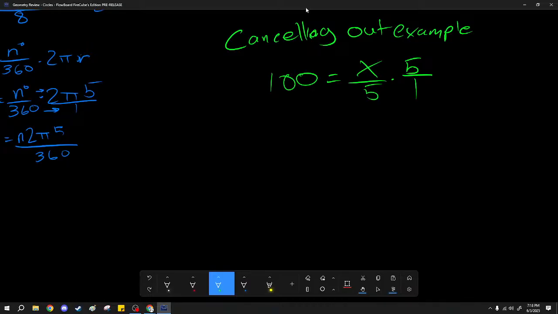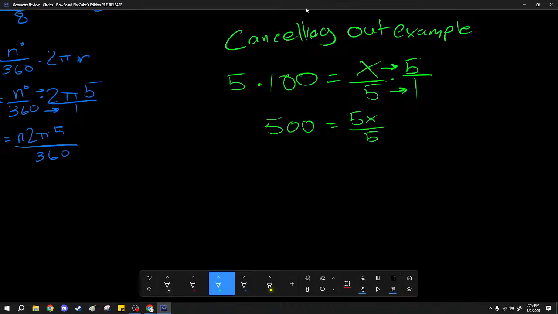When you multiply fractions, just like we did over here, the tops multiply together and the bottoms multiply together. Whatever you do to one side of your equation, multiplying by 5 in our case, you must do to the other side. So 5 times 100 is 500. Technically, that's our answer, but I'm showing you every step that happens here when it comes to canceling. X times 5 is 5x. 5 times 1 is 5. Any number divided by itself is equal to 1. 5 divided by 5 is 1. 1 divided by 1 is 1. 100 divided by 100 is 1.